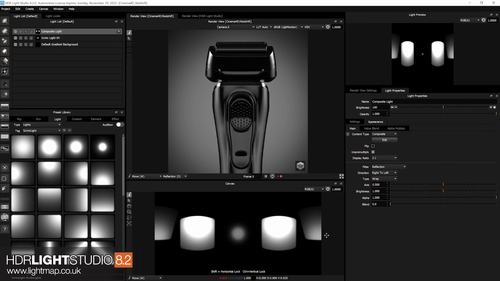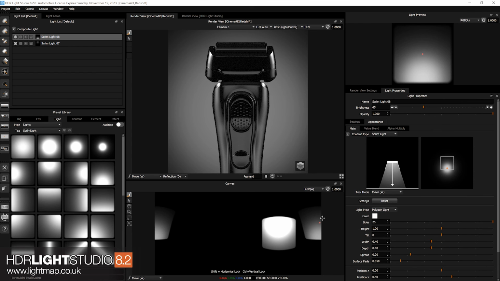And if we go back to the composite and the settings, we could show you that when you change the brightness of the reflected area, then this will create this harsh line on the reflection. And that's why we've got the blend setting, so that we can soften that join between the original light and the darker version of itself, where they meet at the seam where it's being reflected.